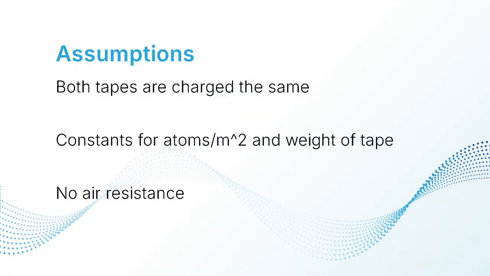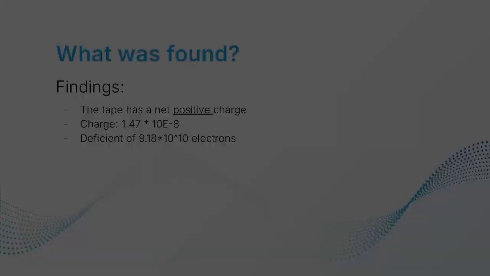Some assumptions we're going to have to make: both tapes were charged exactly with the same charge when we created them. Then we were also given the constants for atoms per meter squared in the tape, and also the grams per meter squared of the tape. Also, we're going to assume no air resistance and no air pressure affecting the net force.